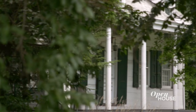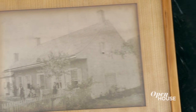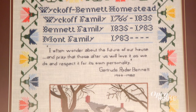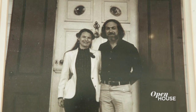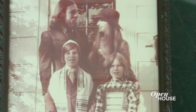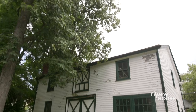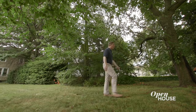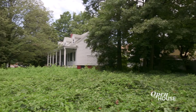Hi, I'm Ira Mont. Welcome to the Wyckoff-Bennett-Mont Homestead in Brooklyn, New York, built prior to 1766 by the Wyckoff family — it was a hundred-acre farm here in Brooklyn. In 1835 the Wyckoffs sold to the Bennett family, and in 1983 the widower of the last Bennett sold the house to my parents, Stewart and Annette Mont, making the Mont family only the third family to ever own and live in the home in almost 260 years. A half-acre of property remains with the farmhouse and a barn still situated on it — wandering around you sometimes feel like you've stepped into another world, with its trees, ivy, lawn, and grapevines. It really is like having your own private park.